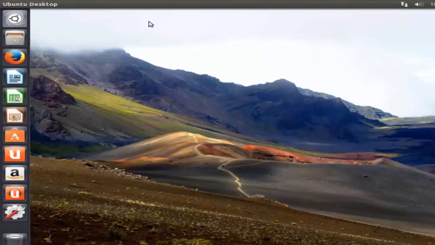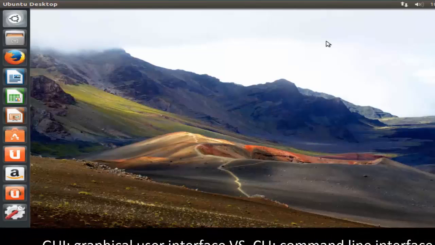Okay, so here you're looking at Ubuntu Linux. And before we dive into the commands, I'm going to show you something real quick. What you're seeing here, all these icons, all this desktop, all this nice graphical features, this is called the GUI, G-U-I. This is called the Graphical User Interface. Now, we're not worried about that today.